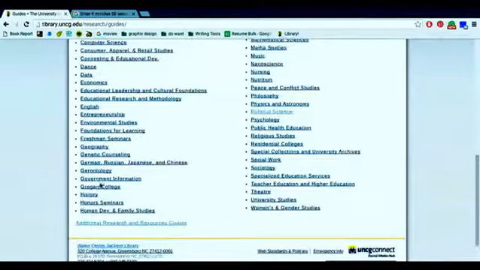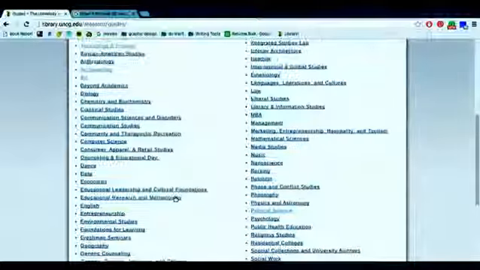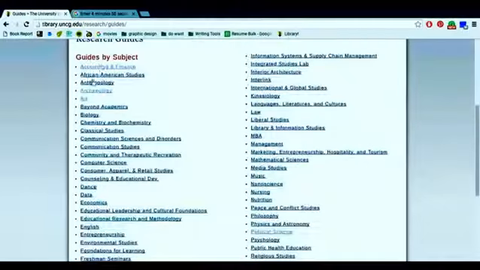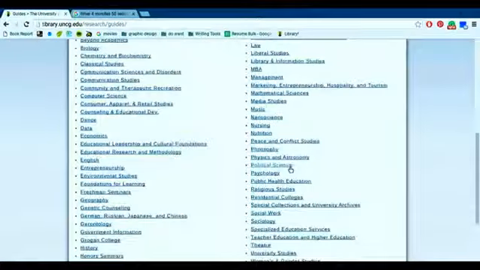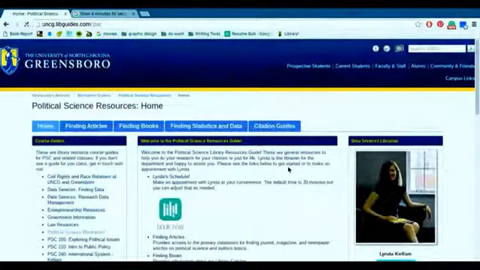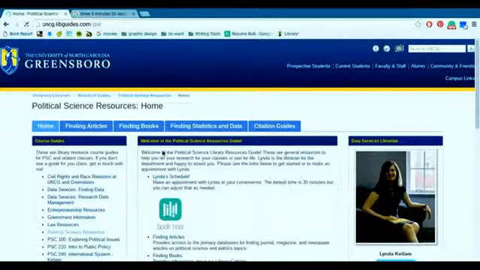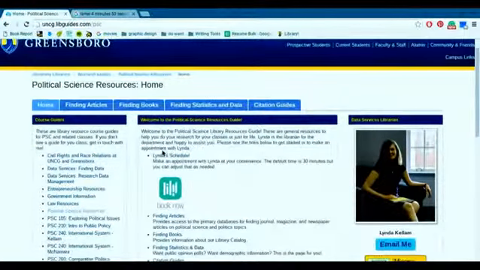And once you start backing it up more, then you see things like history. That's something you could possibly search in. Maybe even anthropology is something that you would be able to search in there. So you have to start by thinking about what your actual subject is. So we're going to be taking a look at the political science research guide and seeing what actual resources these guides offer. You can see on this guide we have a nice picture of someone over here. This is the librarian who has actually curated all of this information.